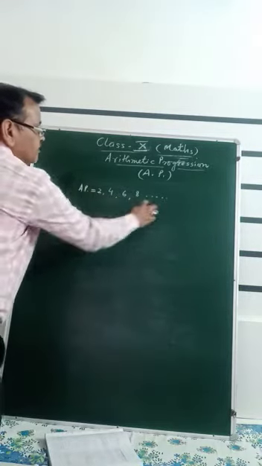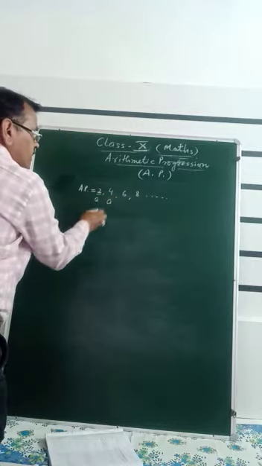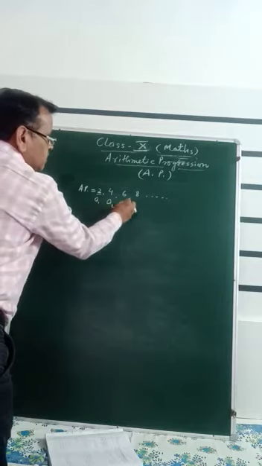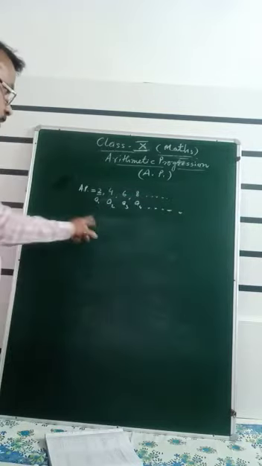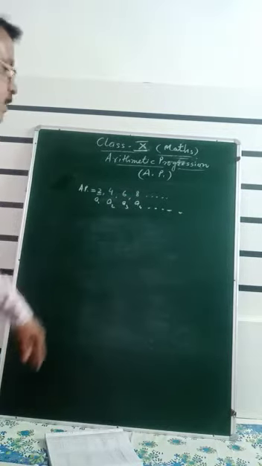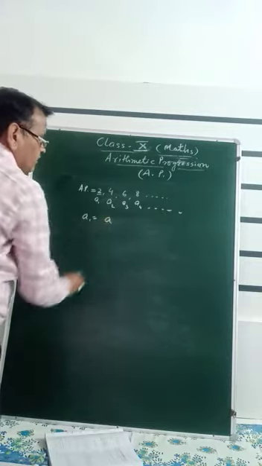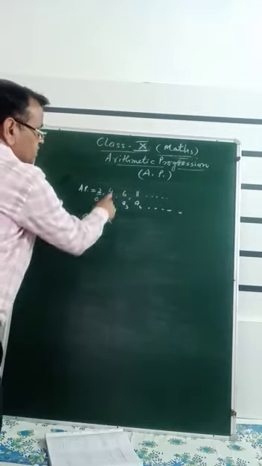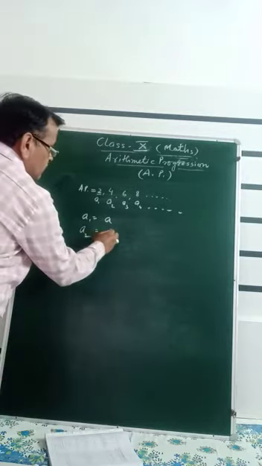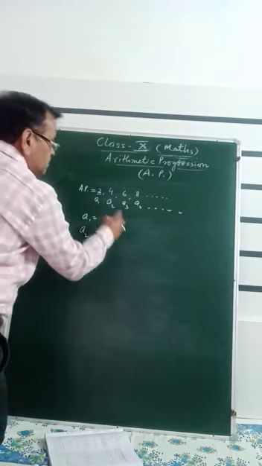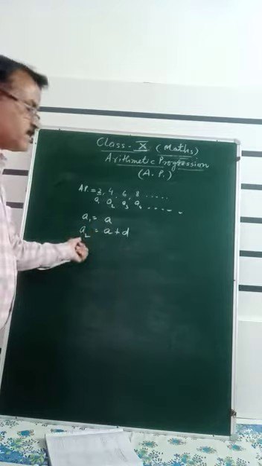Always in an AP, the first term is A, and we can say A1 also. The second is A2, then A3, A4. Like that we name the terms of the series A1, A2, A3, A4. Now A1 is called A. If you want A2, the second term of the series, and you know A and D, then what to do? We take A, the first number, plus we add the difference which we found in the previous question. So when we add A plus D, we get the second term of the series.